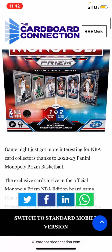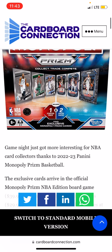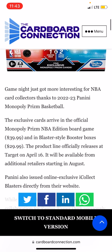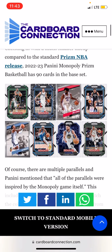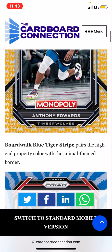What I like is it shows you the different formats the cards come in, as far as how you can get the packs, whether using the game or not. You can get the board game edition, $39, or the blaster style boxes for $29. But then you can go and start to see the different parallels and inserts, and what they look like.